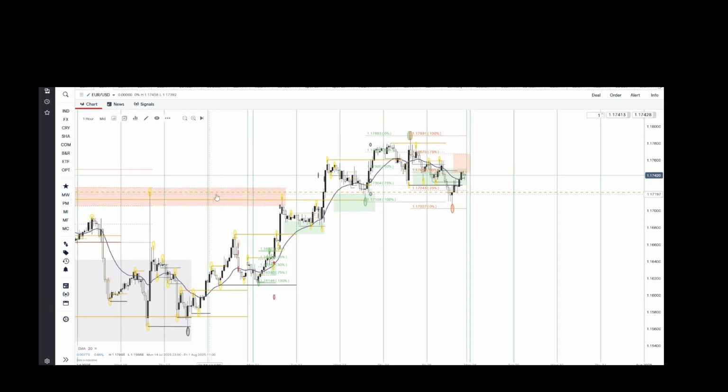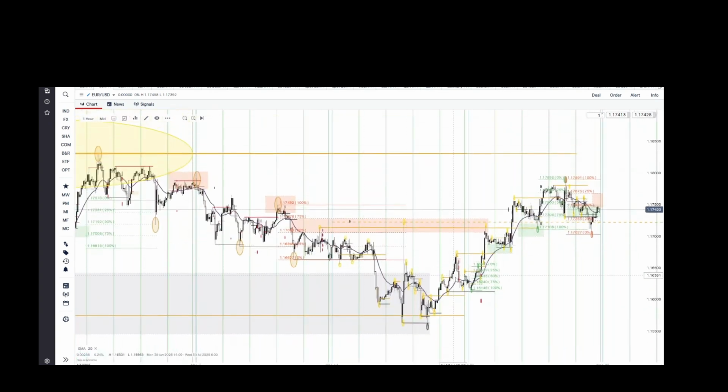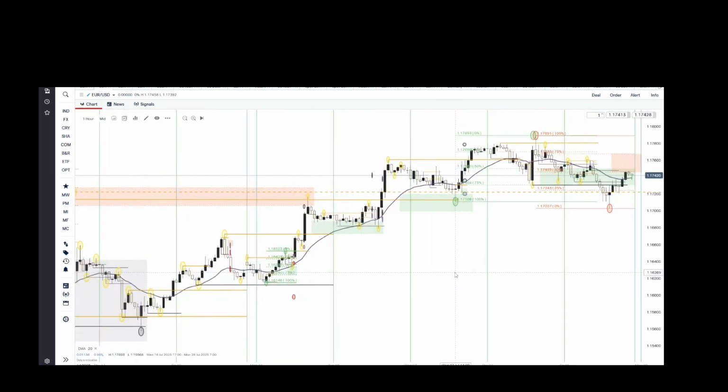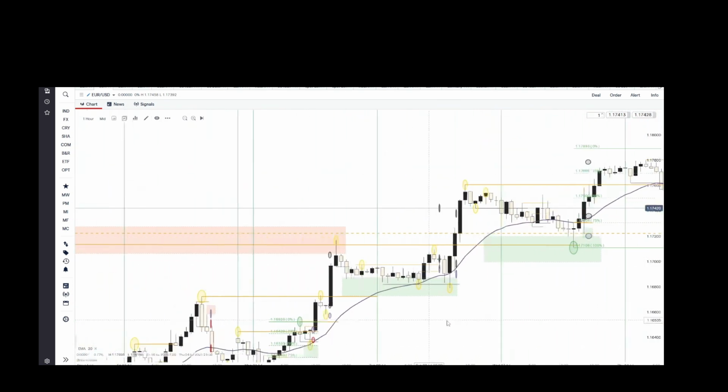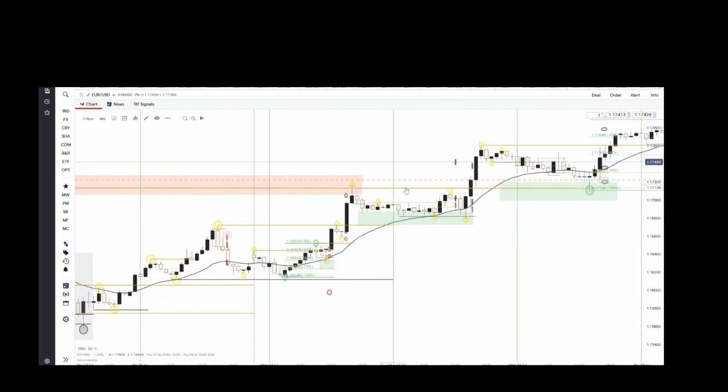We had price come back up into this level again and reacted bearish. But we can see this time the bearish reaction is not as strong. And here, because this is Tuesday, look, we're getting bullish breaks of structure.